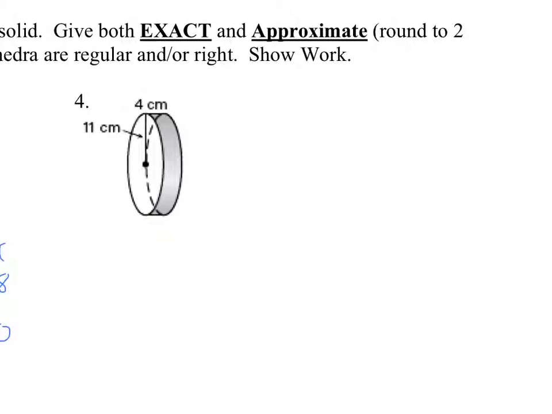So this is actually a cylinder, would be the name for this figure. And we do just have a formula to use for the surface area of a cylinder. This would be one that I probably would just look up, although we did talk about in class how to calculate this. There's the top circle and the bottom circle, or in this case it's left and right, and so that's just going to be 2 pi r squared, because there are two circles, plus we need to add in the area around the side, that curved part there.